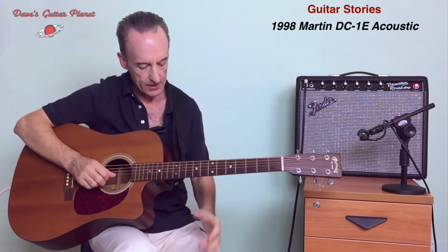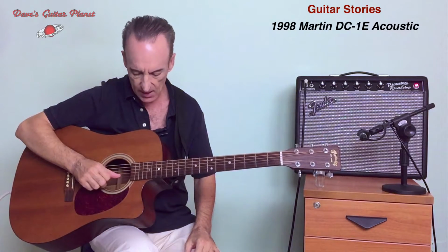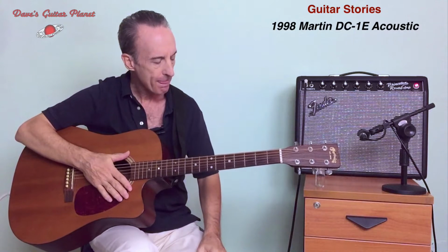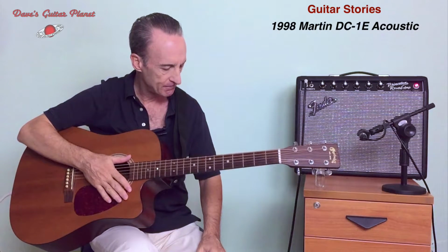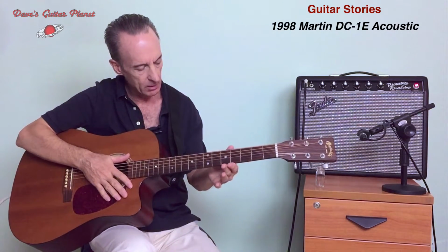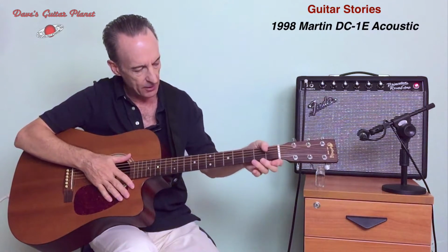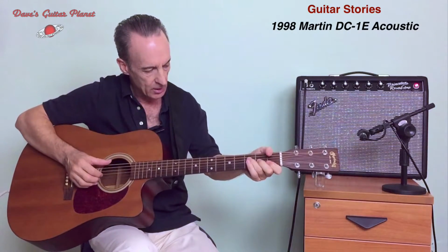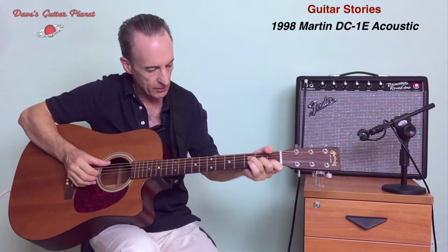And I bought it for around $1,100, and I didn't care that it was real simple looking. It was a boon for me, and I've had it ever since. But the neck, when I got it, was a little bit too big for me. My hands are kind of small, to get my thumb around the other side. And actually, when I use my thumb for the bass string, I often just use kind of the edge of the thumb to push it down.